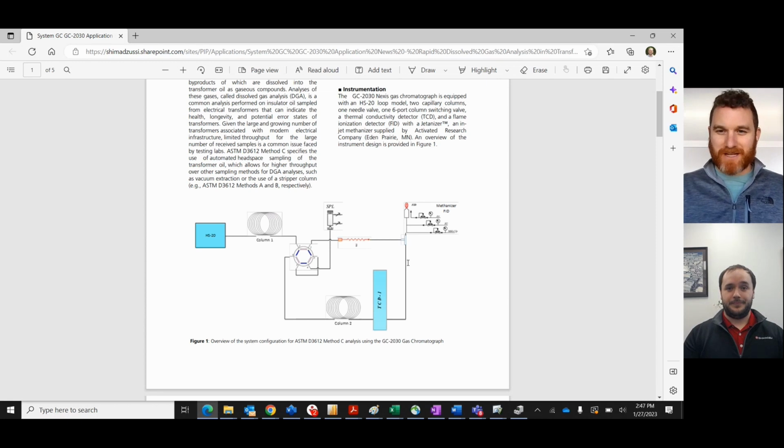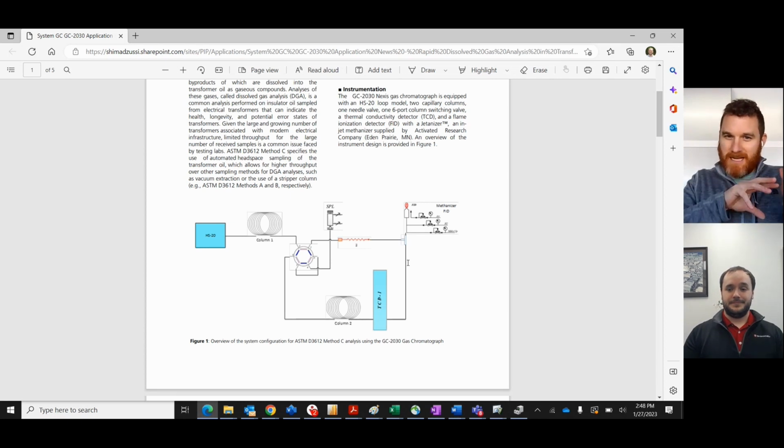That is really cool. I don't think I've ever seen that T method at the end before. So that's a smart idea to both simplify and get the speed that you want. And so just so I understand, you've got these two columns. One does kind of a split of your permanent gases and your other stuff, and then you go through this valve, and so you can kind of hard cut, send just the permanent gases to that second mole sieve, which is a zeolite, and get that separation, and then everything recombines to the FID. Correct. Ah, that's cool. Yep.